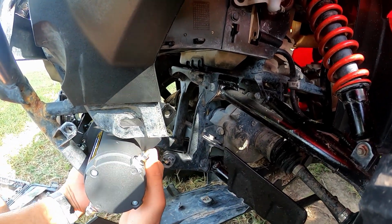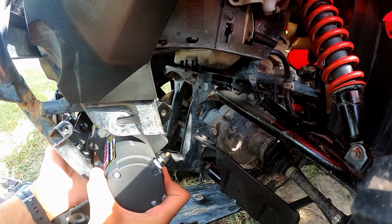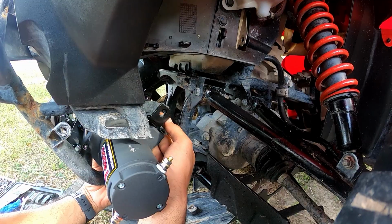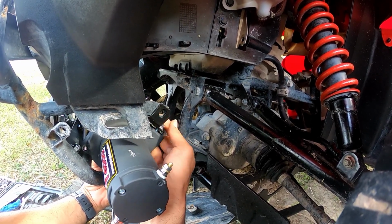Hopefully this fits. Yeah, it looks like it fit. Okay. Now we need to get it on there. It's gonna become the tricky part. Okay, we got one on.